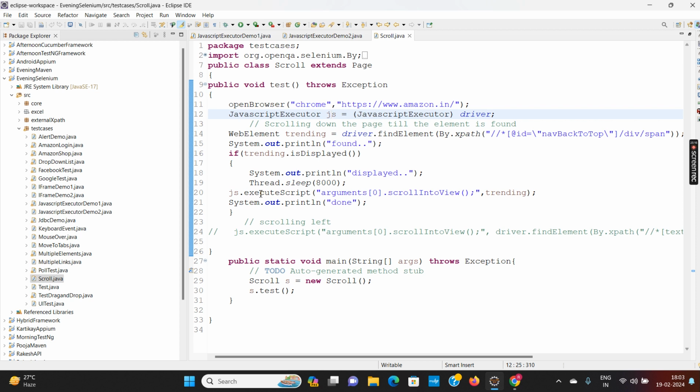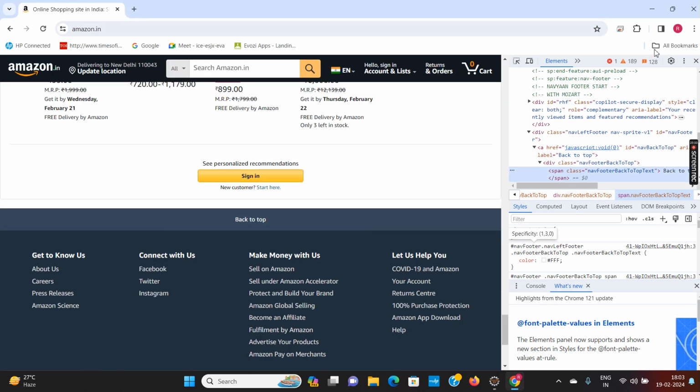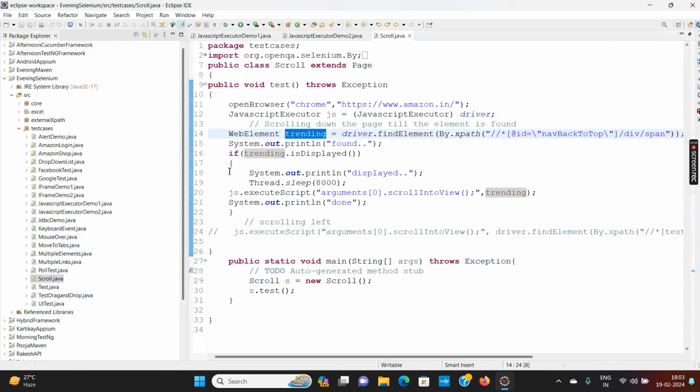So again, we have written JavaScript dot executeScript, and we have called the scrollIntoView method, which will scroll the view up to this element. So in that way, you can execute the JavaScript code directly from your web page.